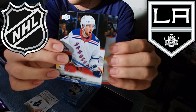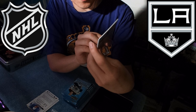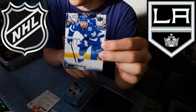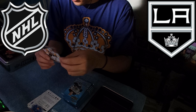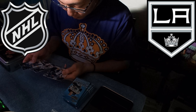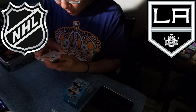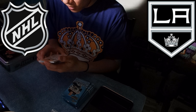Alexei Lafreniere — he actually had a good playoffs too. Philip Hronek — he is now a Vancouver Canuck. Brandon Hagel, Lightning. Jake Gunzel, Penguins. So looking at these cards, they're your typical player on the front with stats on the back, including some information — for example, Jake Gunzel scored two goals and set up two markers in the Pittsburgh Penguins' 6-3 victory over the visiting New York Islanders on April 14th, 2022.